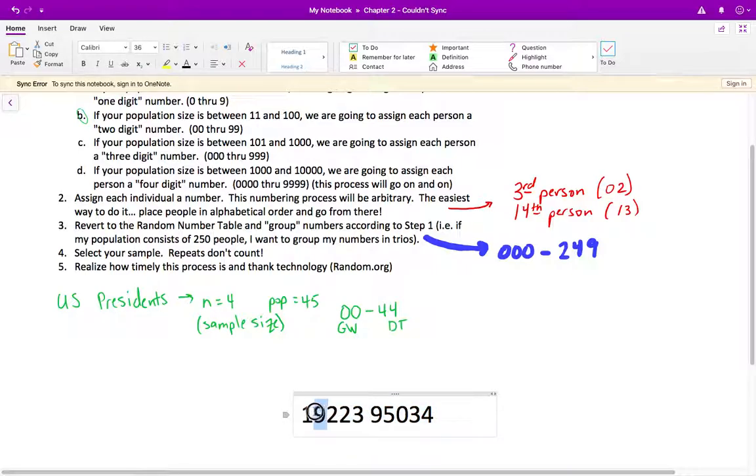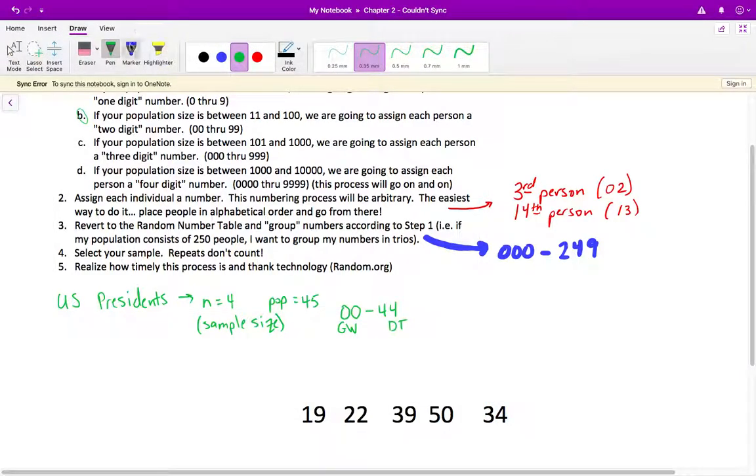Okay, so for 19, this is the thought process. I want to split it up into 19 to 39 to 50 to 34. Okay, I'm even going to bring this back. Technically this would be the 20th president. This would be the 23rd president. This would be our 40th president. This would be our 35th president. This one doesn't work, right? We haven't gotten there just yet, okay?